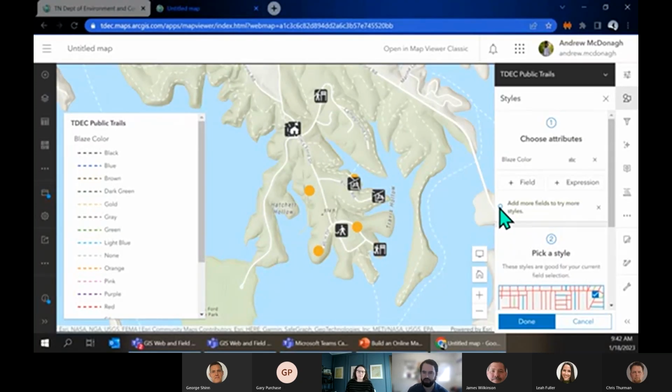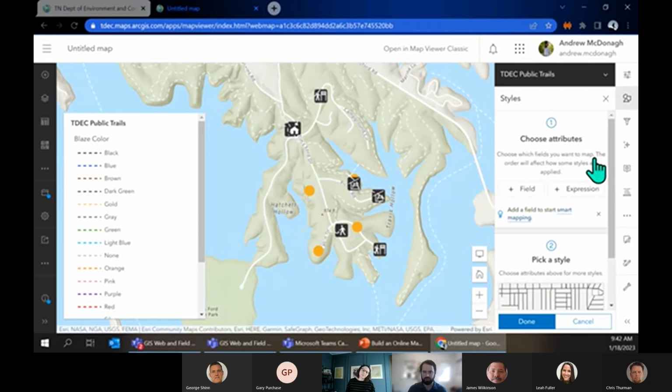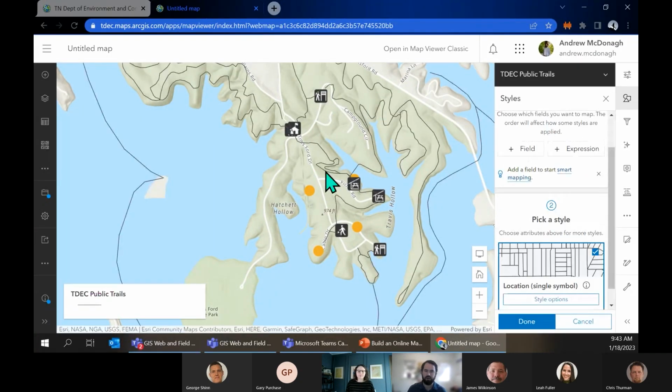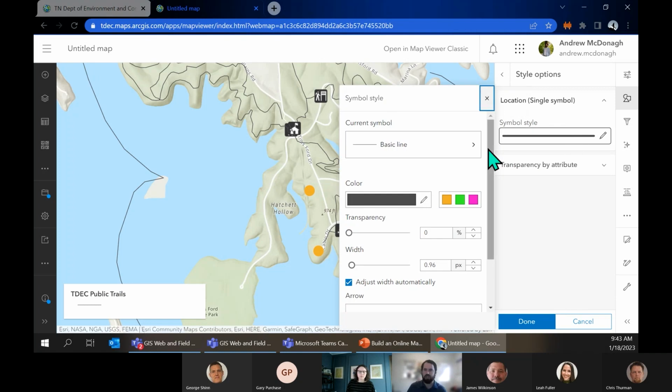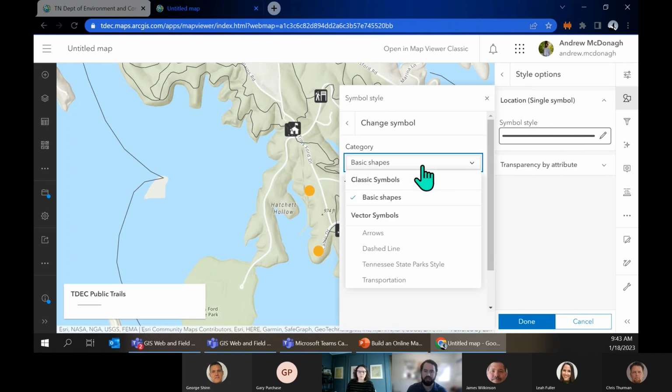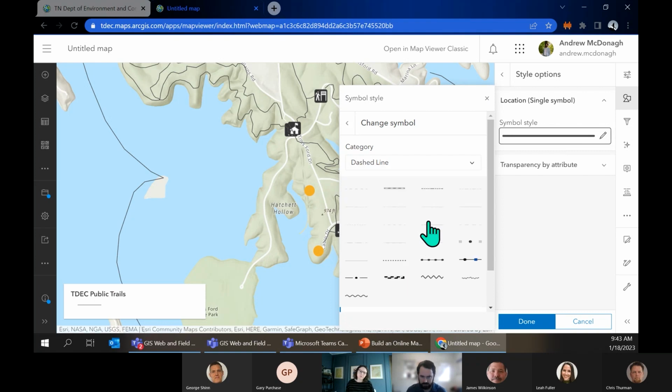Okay, but for our effort today, I don't care about the colors of the trails. We're not even going to be following those. So I'm going to remove the attribute that it's being colored by, and that's going to turn them all to black. So that's a little bit easier to see, but we can have some more fun with these styles as well. So instead of a basic line, you can do a dashed line as well. You got arrows, dashed lines. I like this one here. It's nice and thick, and it's kind of like two colors, so it does help pop off the terrain.